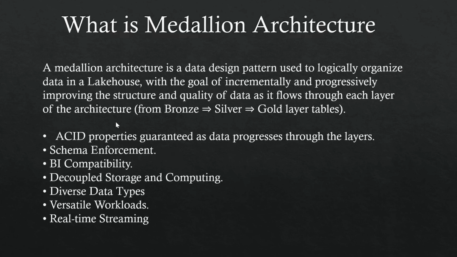architecture. So Medallion architecture is actually a data design pattern which is used to logically organize your data into your lakehouse. It has a goal of incrementally processing the data, and it will do a data quality check as the data flows through each layer of the architecture, from bronze to silver to gold layer.